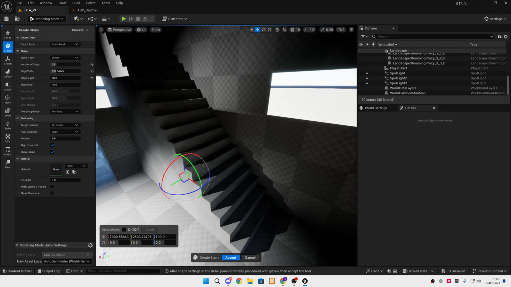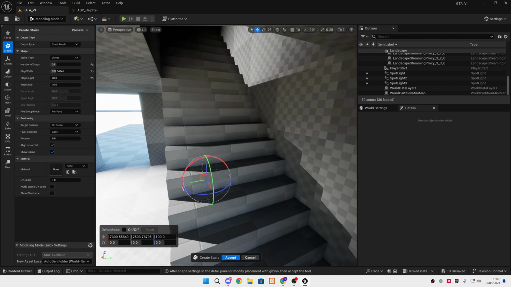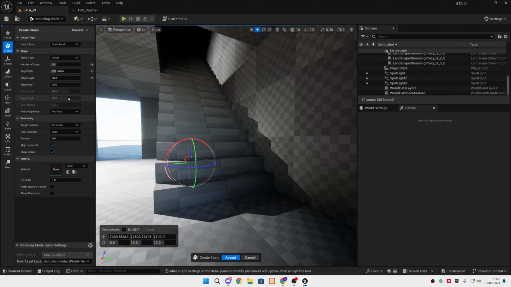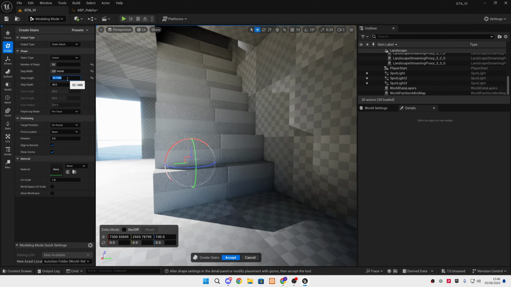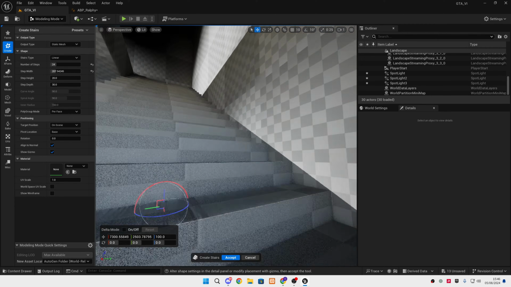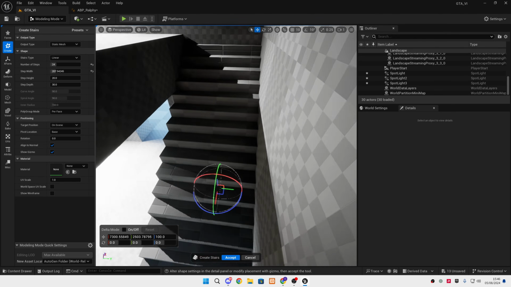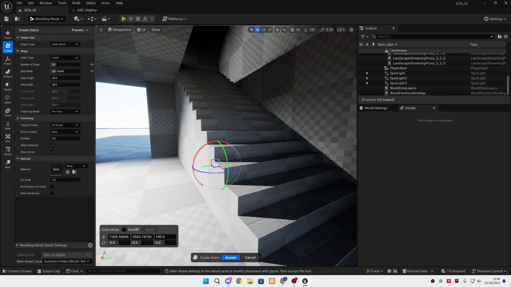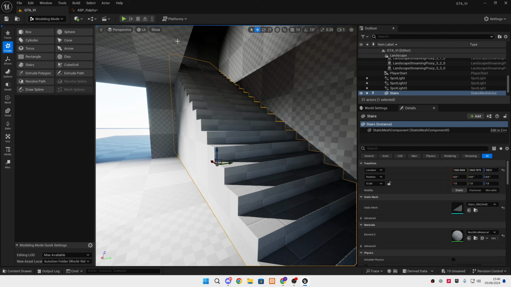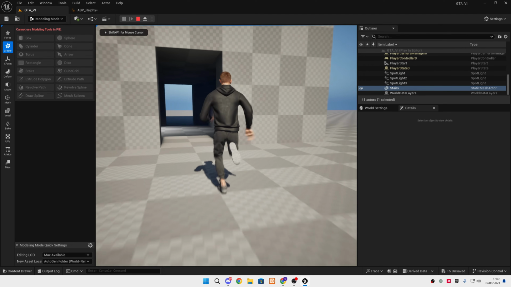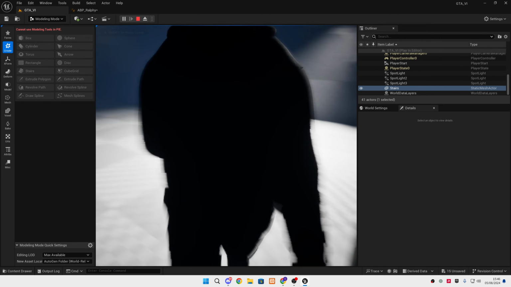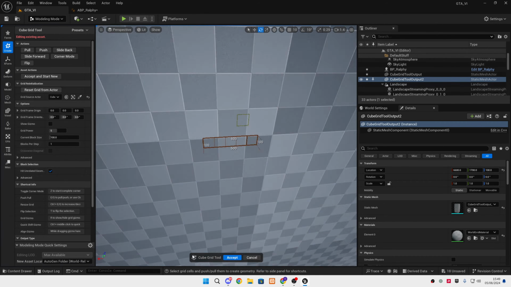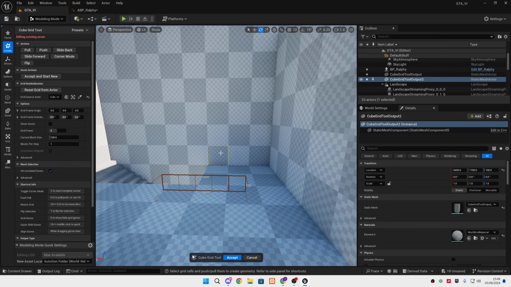So let me just get my camera in place, and we're just going to carry on messing around with these values. That actually looks pretty good as 20, so we'll do that, and if we just press accept, that'll confirm it, and we can actually play, and let's have a look. There we go, so we actually have some working steps. So I skipped ahead a little bit, I just duplicated these steps onto different levels.